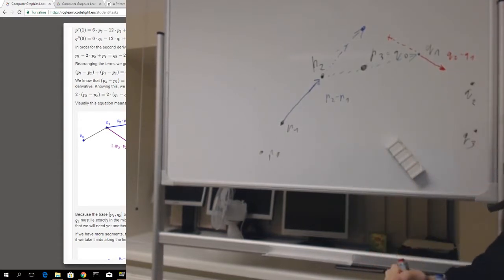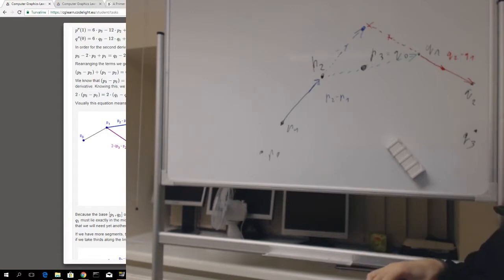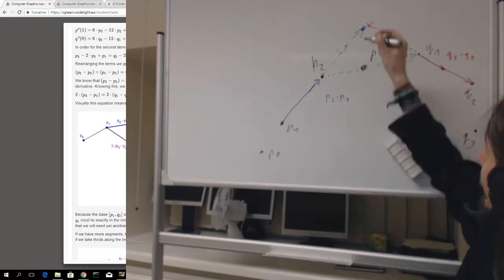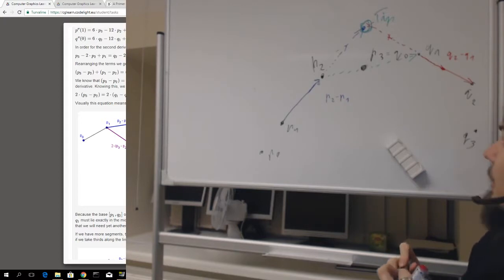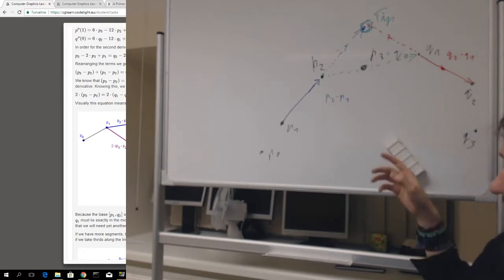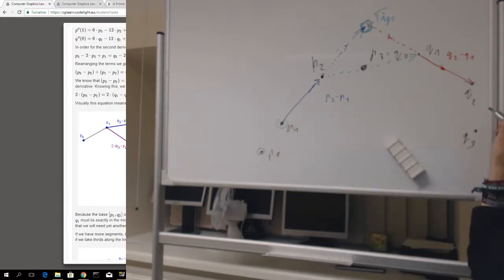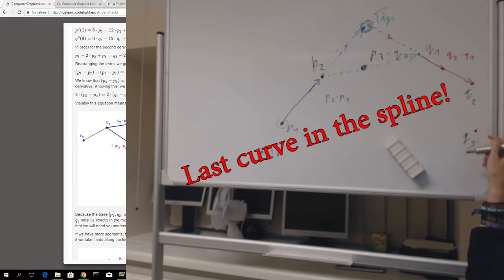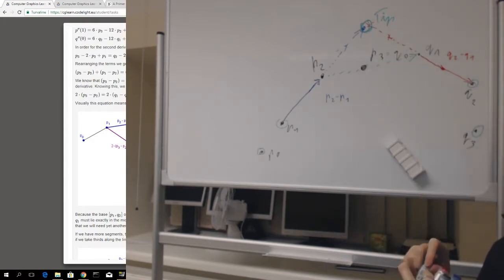Then our red vector is also a bit larger, and they end up in, let's call it, the same point somewhere up here. So this point is called a tip in the task. This is actually the only point you need to define. If you have defined this point, then everything else you can calculate. Of course, you also need to define P0 and P1, and down here, if this is the last spline, then you need Q3 and Q2, and then this one point in there as well. But if this is not the last spline, then things change again.